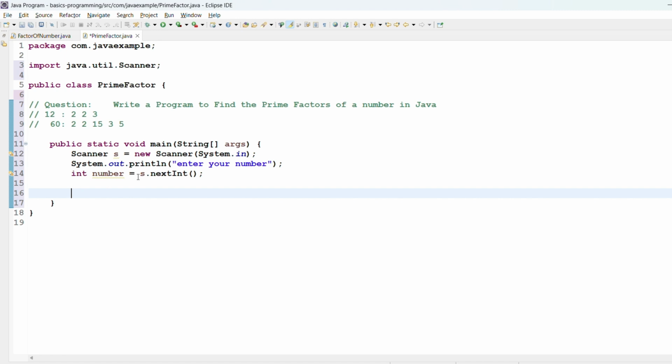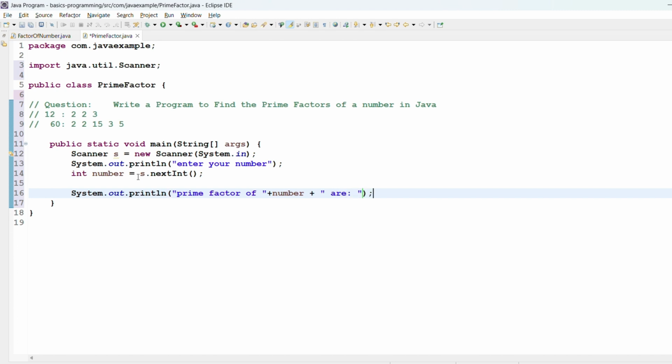After this, System.out, write the prime factors of plus number plus r.